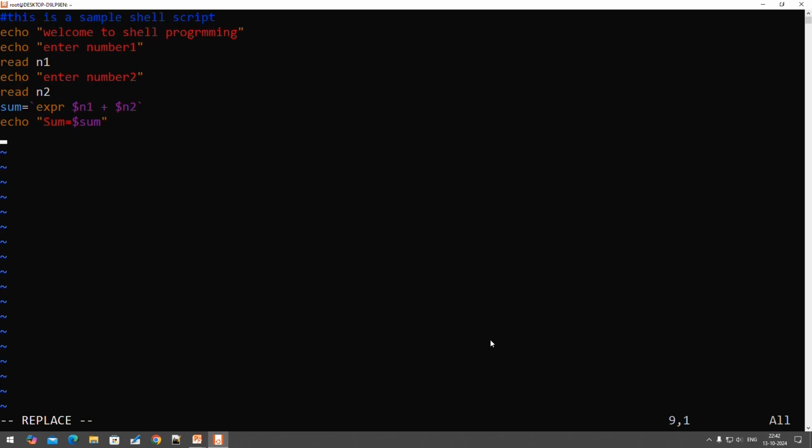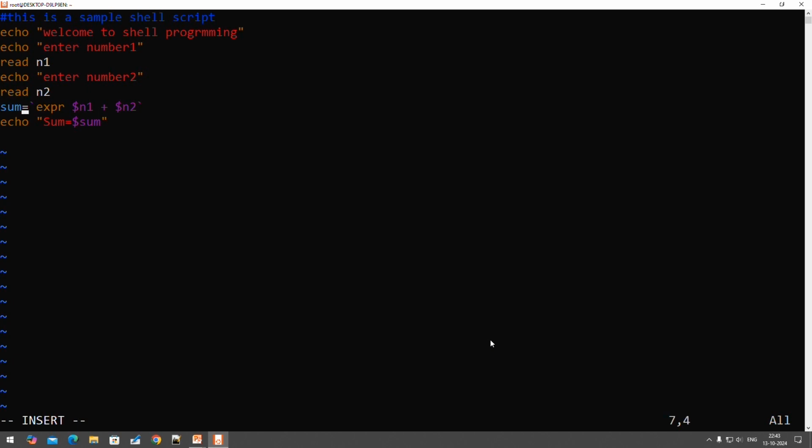In that case, first of all, you have to change the mode. Currently we are in the command mode. Now suppose you want to change something in this program, you must move to the insert mode. You are already aware, if you want to move to the insert mode, you have to press the I option. So now you can see at the bottom, we are in the insert mode.